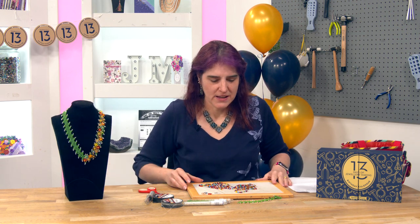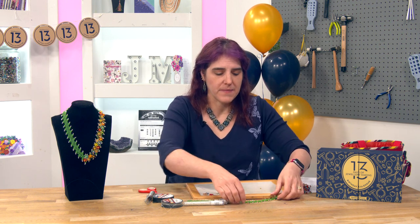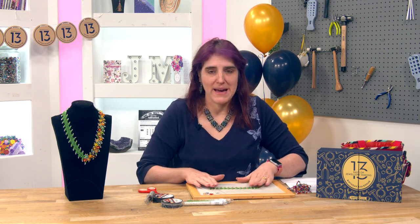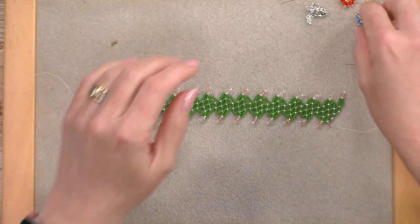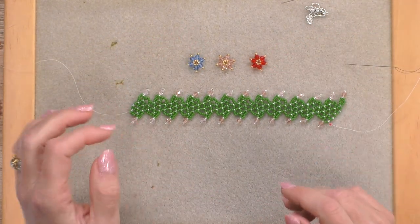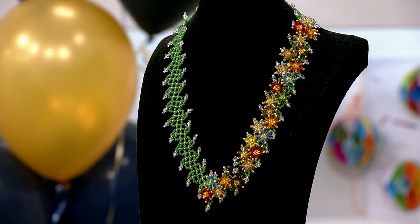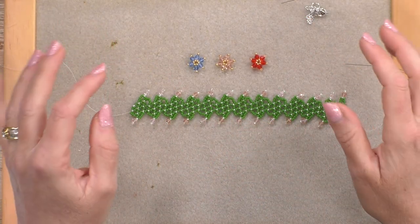Okay? So it's made of several different components, two techniques, basically. The first one we're going to make the base using some netting. And then afterwards, we're going to make the flowers, which I've made individually, and then attach them to the necklace afterwards, because it just gives you a bit of freedom to arrange them how you want and to work out the colors, where you want to put them and all of that, rather than having to do it all in one go.